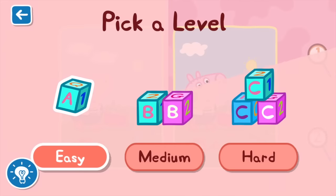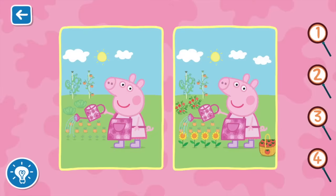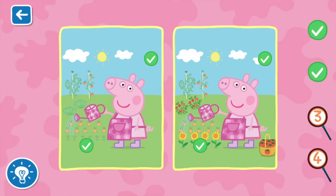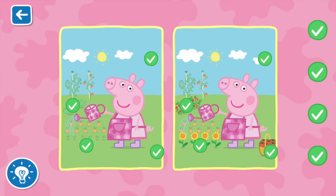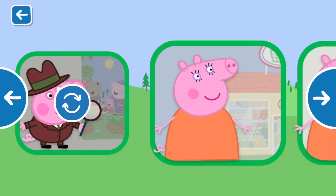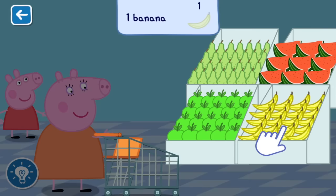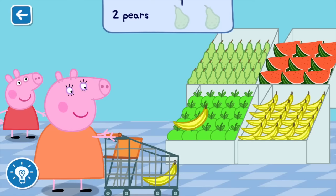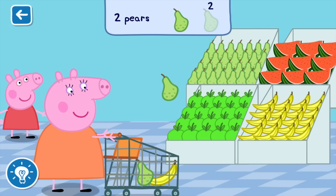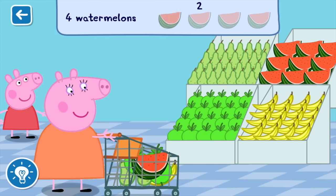Pick a level for this activity. Medium. Mummy Pig are doing some shopping today. Can you find 1. Banana to add to the trolley. Can you find 2. Pears to add to the trolley. Can you find 3. Apples to add to the trolley. Can you find 4. Watermelons to add to the trolley.